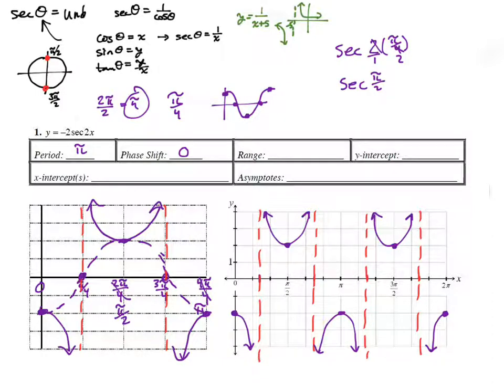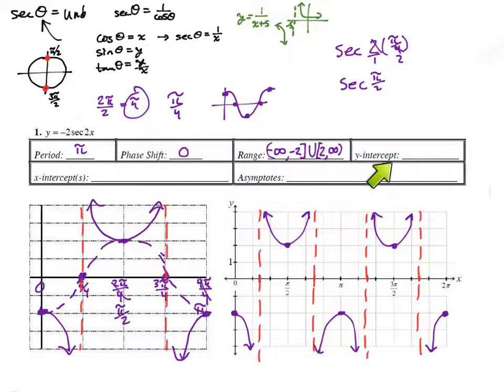All right, let's do our range. Our range is going to be all the y values that are in this. If we're looking at our y-axis right here, it looks like the arrows are pointing down. So we're going down to -infinity. And then as we go up the y-axis, we stop here at -2 because there's nothing in between -2 and 2. So I'm going to put -2 right there. I'm going to put a bracket around the -2 because -2 is included in our range. And then we're going to go from 2 all the way to +infinity.